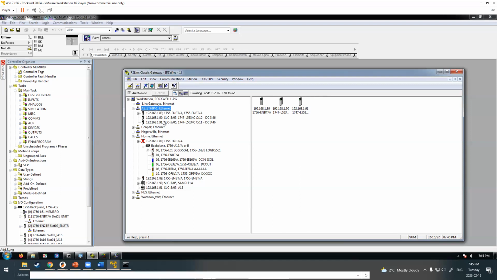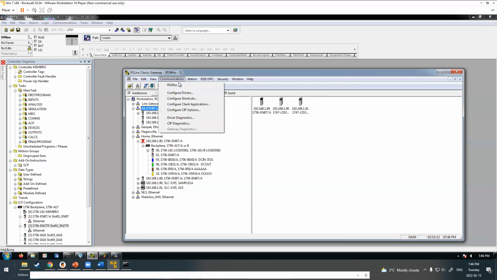So it was able to find both of my SLCs because they have version 10 or higher of their firmware. And it was able to find my Logix 5000 processor. So if you approach a network that you know is Logix 5000 and you don't know IP addresses, a good troubleshooting tool to find those is to use the EtherNet/IP driver.